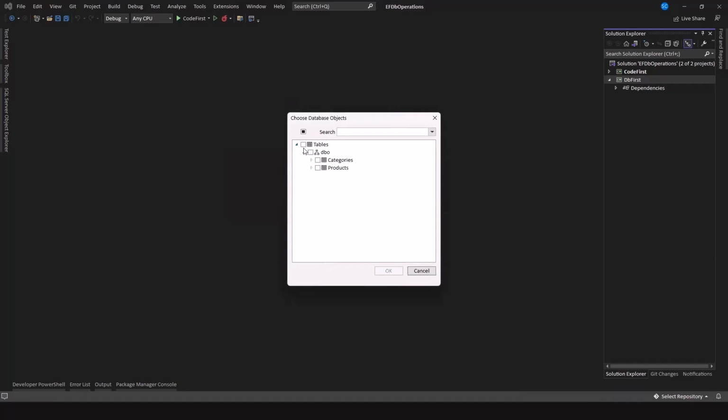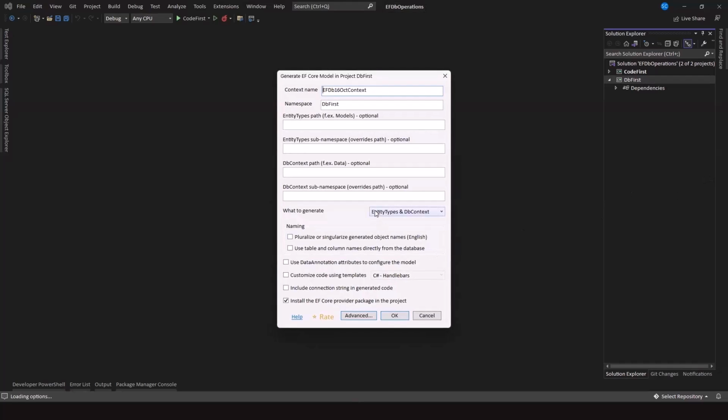Then you can look for tables this way. What are the tables you want to import? You can import them. What are the SPs you have? You can import those over there. Everything can be imported. Then define the context name here. I can mention DBContext as my context class name. Namespace you can define as DB first or whatever you want. Then the path for all entities. I want to keep all entities in a separate folder with the name Entities, and the DbContext file I will keep at the root level. So I'm putting dot slash there.